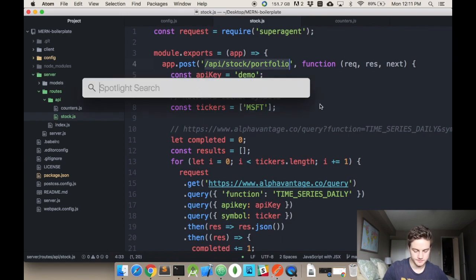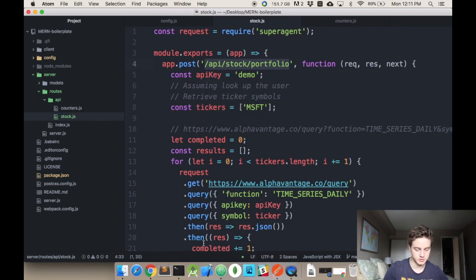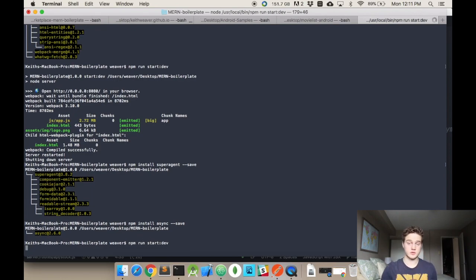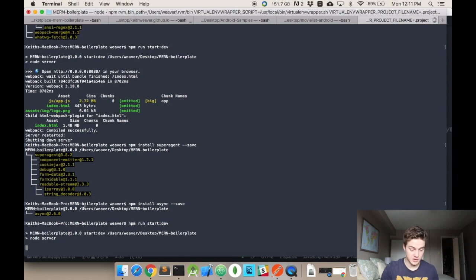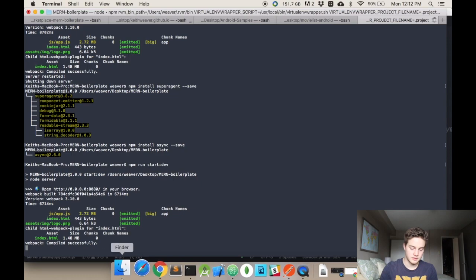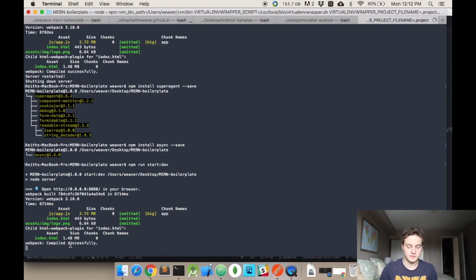So open up your terminal, do an npm run start dev again to run our server. As soon as you see the port here, so now this is running the Node.js. It's still compiling the Webpack, but we're not using the front end, so it doesn't really matter for us. That's where the Webpack is completed.